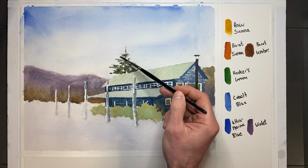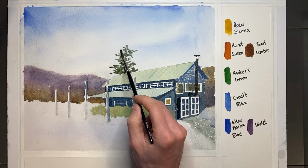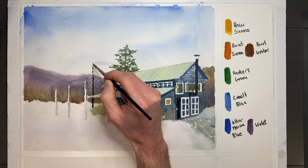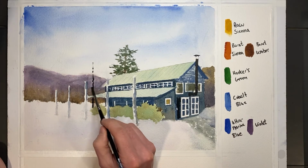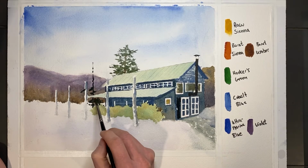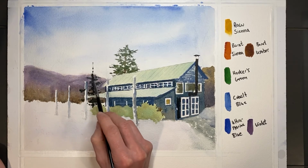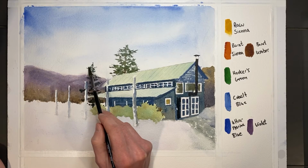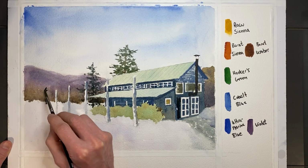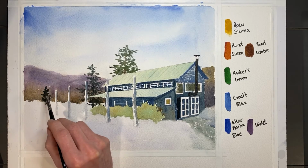Even when painting a dense tree like a pine tree, it really helps to leave white spaces in between the branches. As Bob Ross would say, a happy little tree lives here. And another one all the way back there.